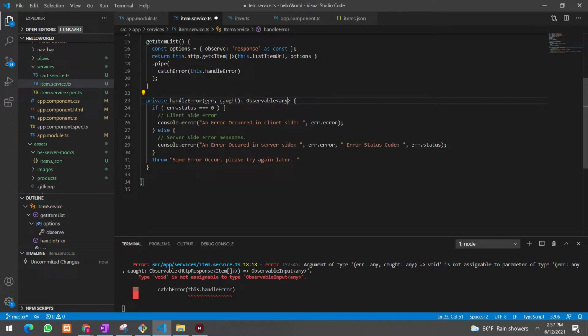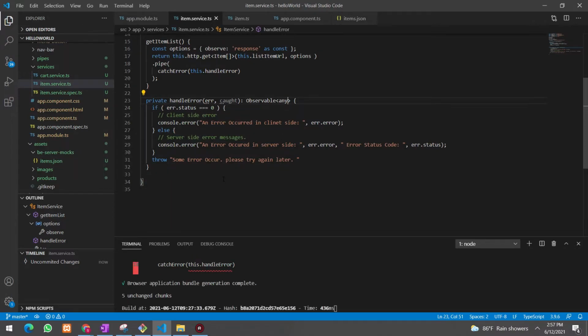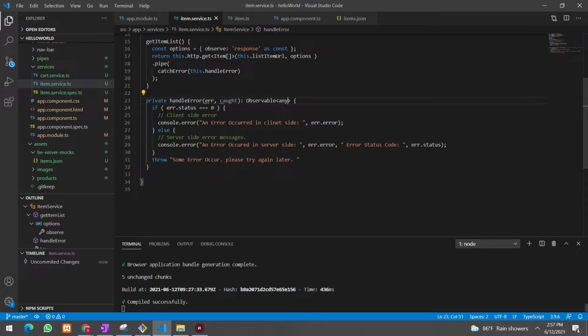So since I am throwing an error, this is applicable for observers, and let's see what's happening now. It compiled successfully.